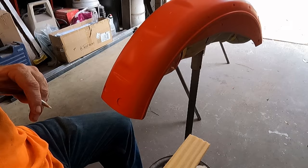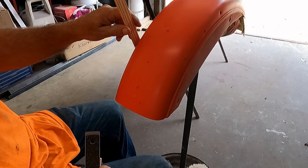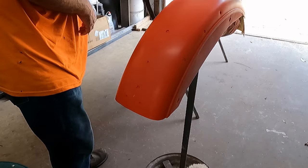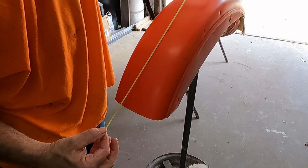Now I went ahead and all the way across, that's the center line mark there. Got one down here. And when I rotated around 180 degrees, I went to the opposite side, holding the stick up here so that I'm using the same side just in case there's some variation. Next thing I do is get the tape out, and I'm just going to loosely work on getting this down here.